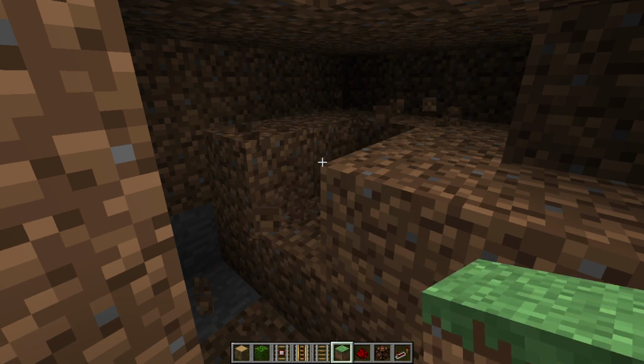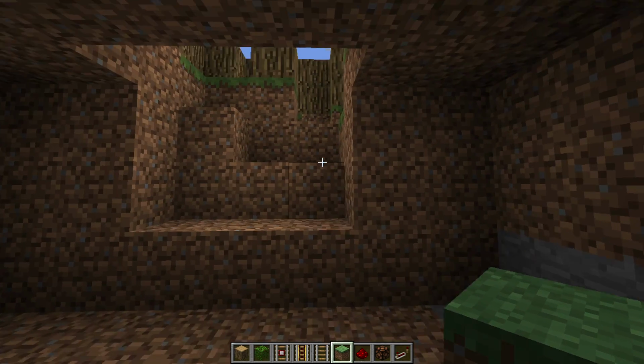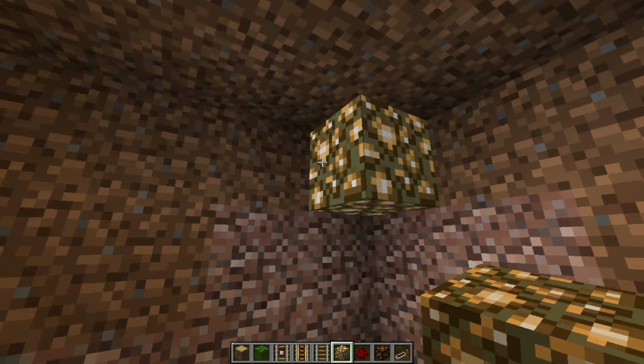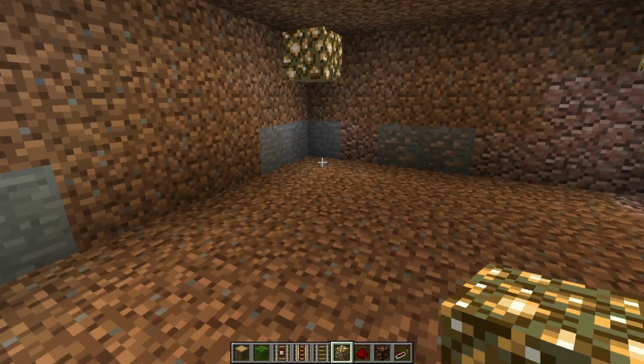So we've nearly got rid of everything here. It's getting a bit dark in here, so we're going to put in some glowstone as well, so we can see what's going on. You can use torches. If you're building this in survival and you haven't got all of these items, then there's other things you can use as well, such as torches.